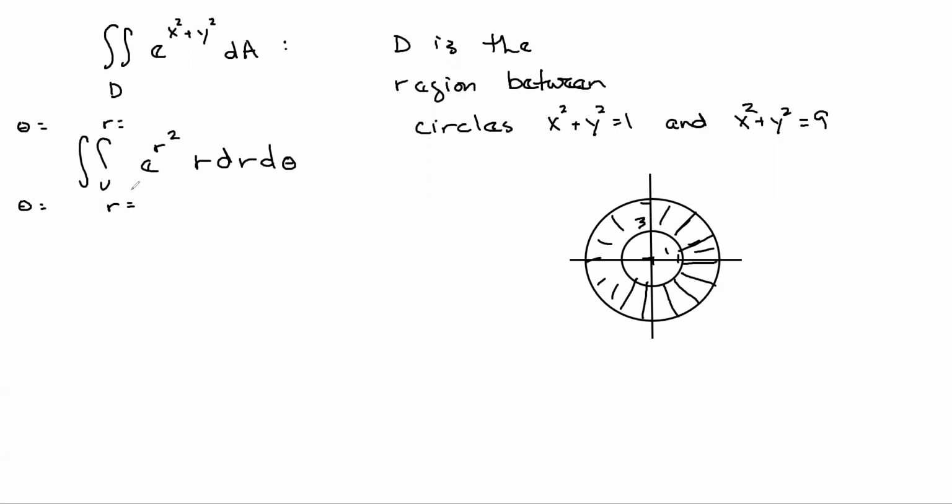So what does that mean for r, the bottom r, which is the inner radius? It's going to be that from the inner circle, so r equals 1. And then the outer radius is going to be the other one, 3. And as far as theta is concerned, when do we start counting area and when do we stop? Well, we start at 0, and then we go to pi over 2, to pi, to 3 pi over 2. We just keep going until we come all the way around back to 2 pi.